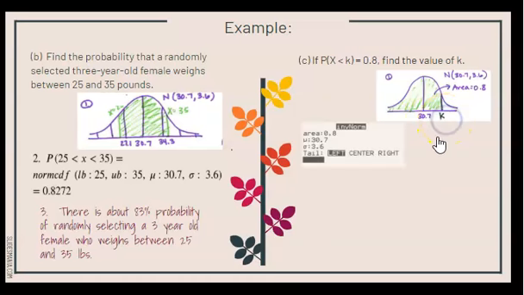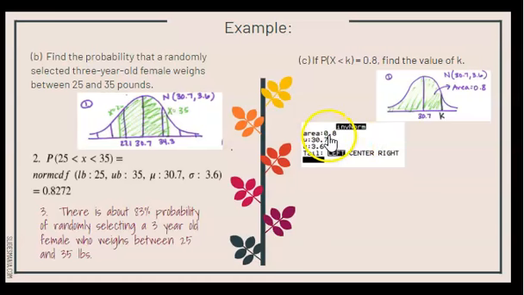Well, how do I do this in my calculator? Well, you're going to use inverse norm, which is right under norm CDF in that same menu. And notice it asks you first, what's the area? Well, the area I'm looking for is 0.8. The mean is 30.7. The standard deviation is 3.6. Now, my calculator has an option that says tail in left, center, or right. Some of your calculators won't have that, and so that's fine. It's okay. It defaults to left, which is what we want. It's always looking at the area to the left of your boundary. That's what the calculator knows to do naturally. There are occasions you may want this, but we'll deal with those later.